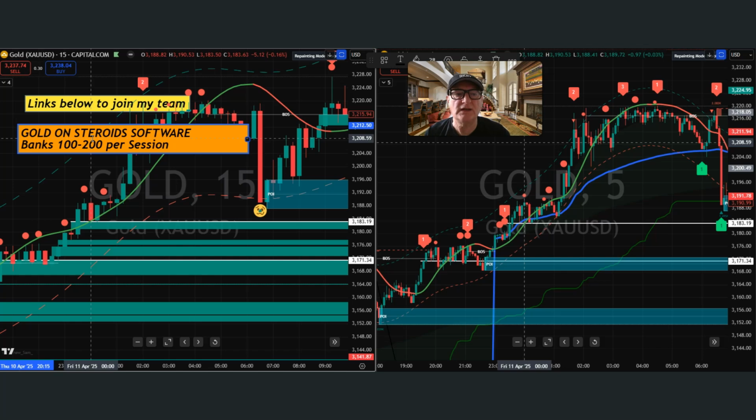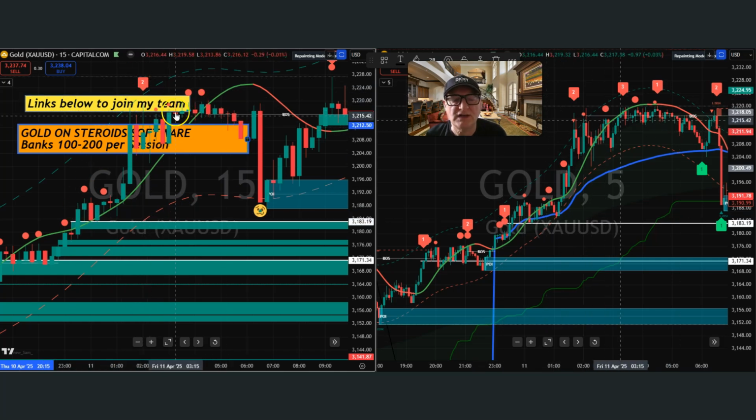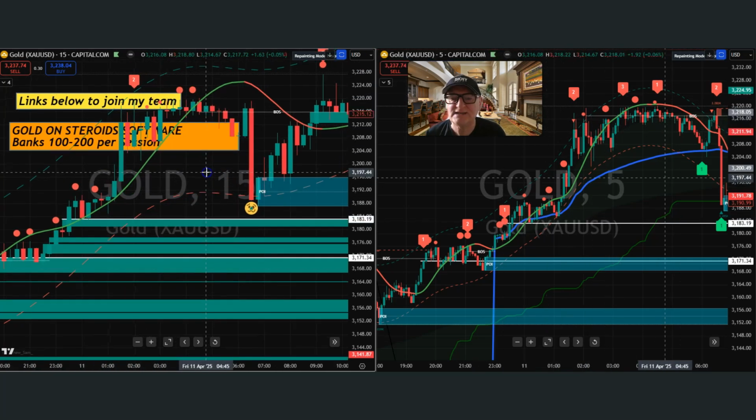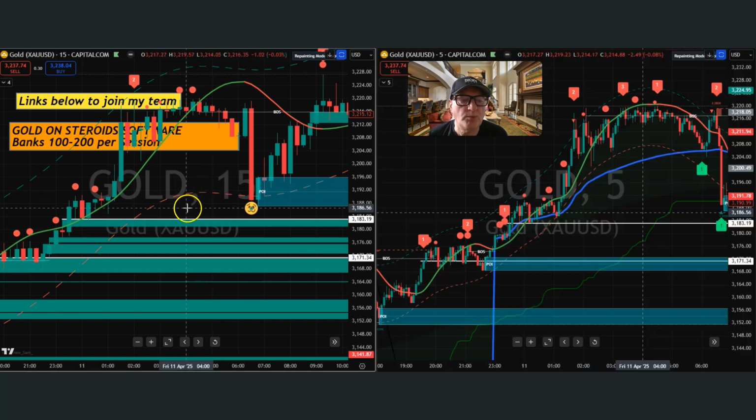As I wake up in the morning, I look at this to see if there's any possible trades coming up. You've got to wait for the pullback, and that's fair enough. Even if it takes off, you don't want to get in at the top. It just doesn't make any sense. You've got to wait for the pullback, and the pullbacks are on the left.